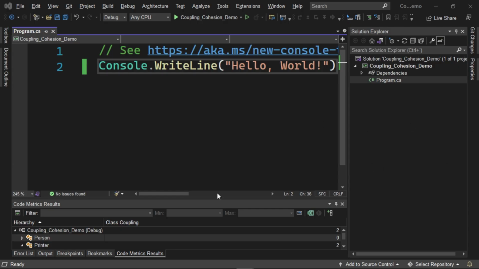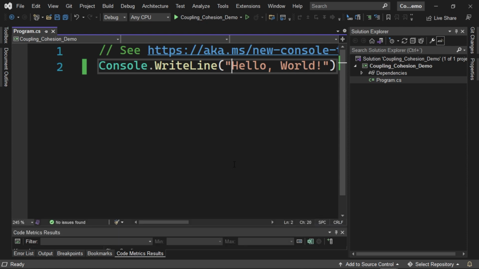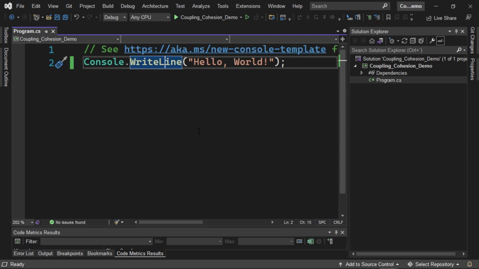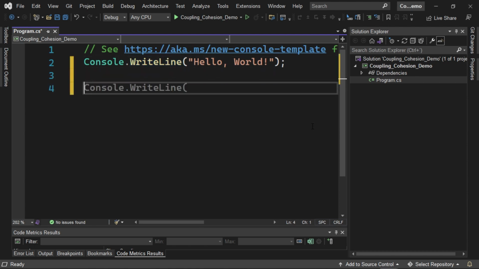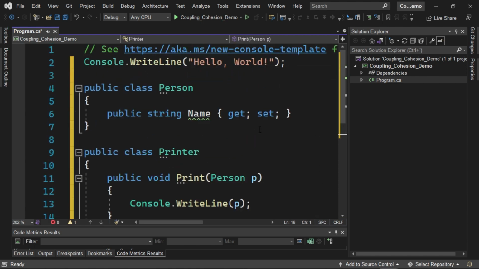In Visual Studio, I have created a console project. The project contains only one class called program.cs, which allows us to handle the console to carry out printing of some words, receive user input, etc. In this specific case, I'm going to copy and paste a couple of classes that I previously created that will allow us to demonstrate this part of coupling.